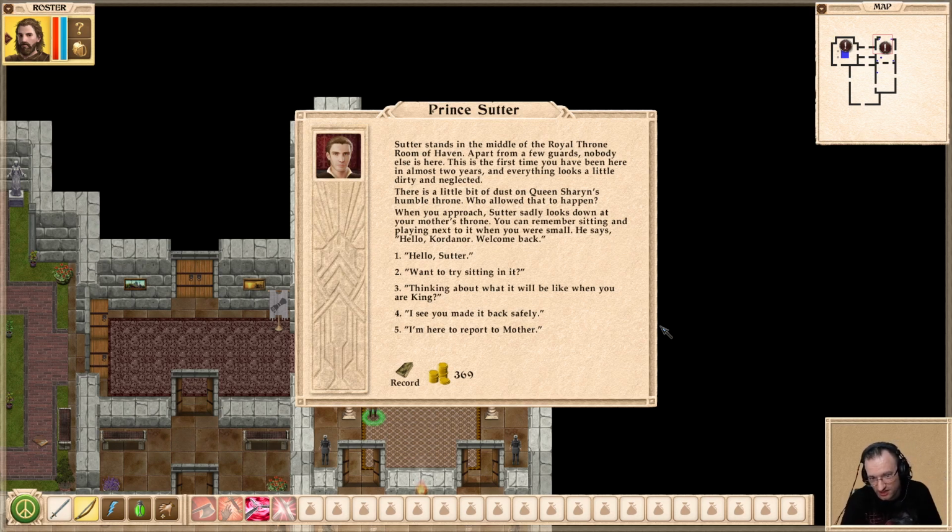This is the first time you have been here in almost 2 years, and everything looks a little dirty and neglected. There's a little bit of dust on Queen Sharon's humble throne. Who allowed that to happen? When you approach, Sata sadly looks down at your mother's throne. You can remember sitting and playing next to it when you were small. He says, "Hello, Kordanor. Welcome back."